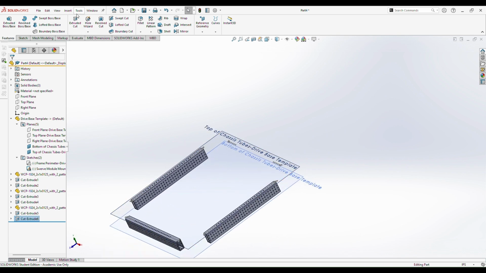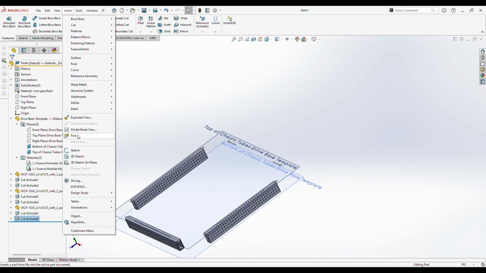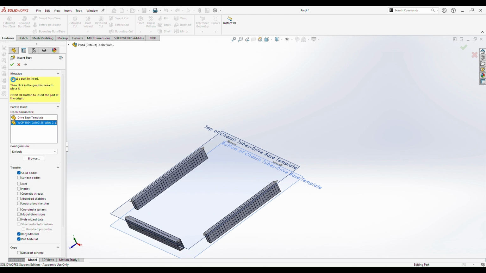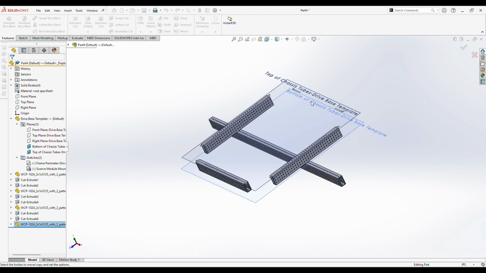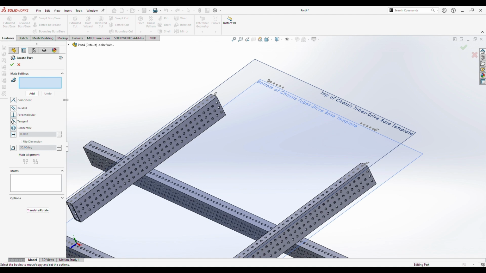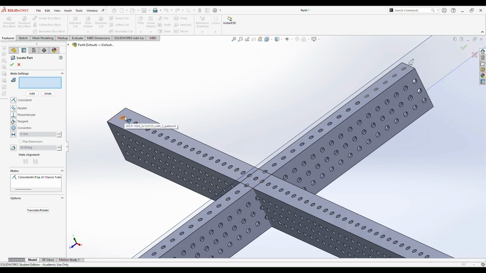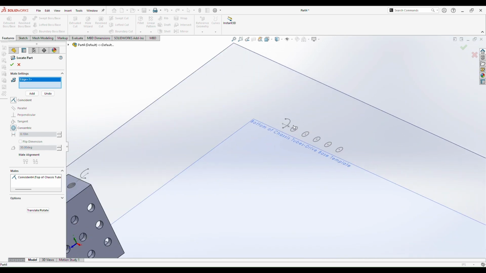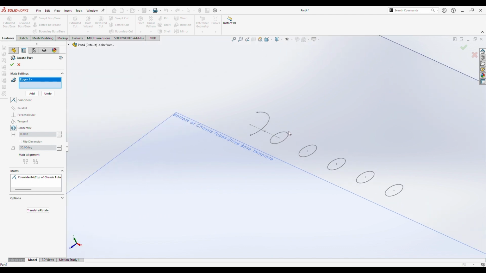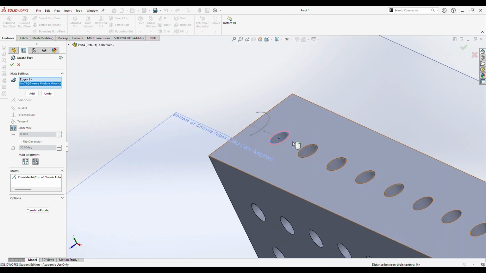And last tube. Insert part, tube, this face, this hole up to this circle, this hole to this circle.